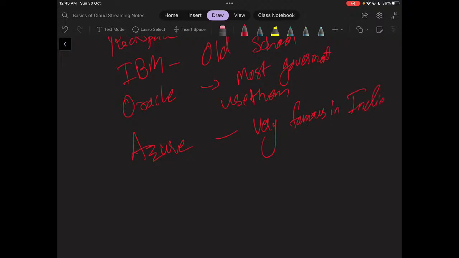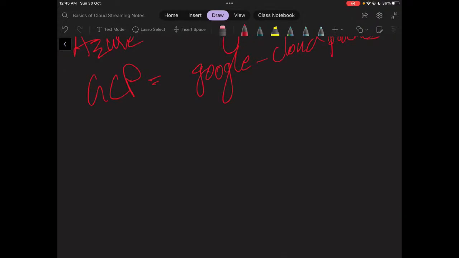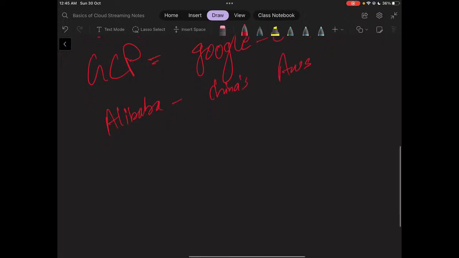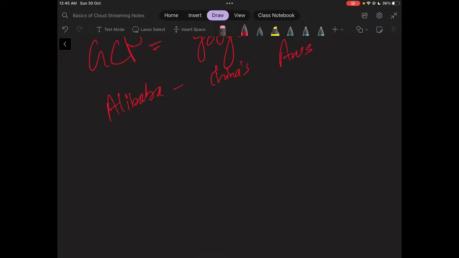Then we have the ones which came recently and which most millennials use, GCP, which is Google Cloud products owned by Google. And there is also Alibaba, which is basically China's AWS. Then we have other companies which are making a hybrid model.